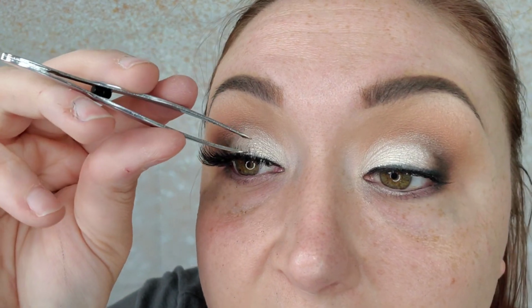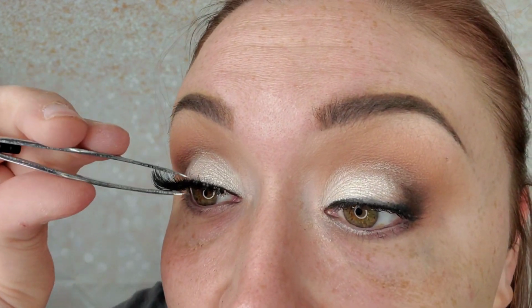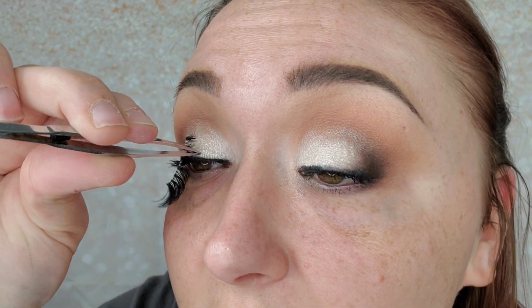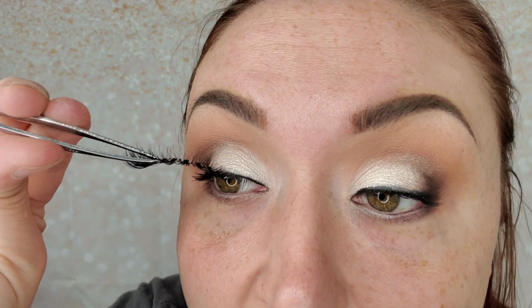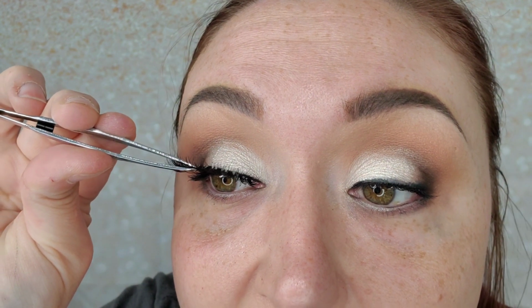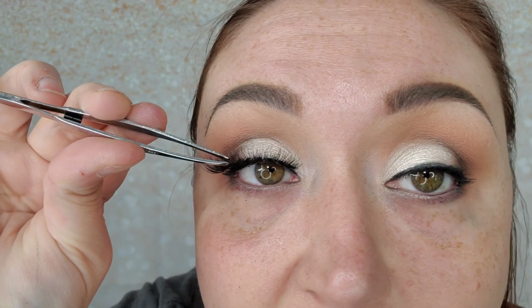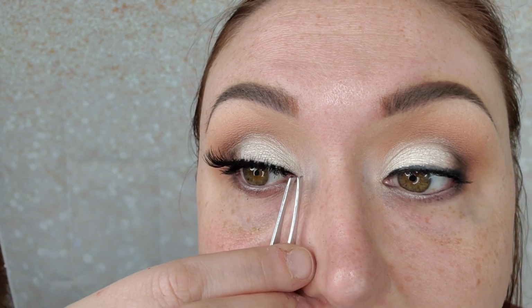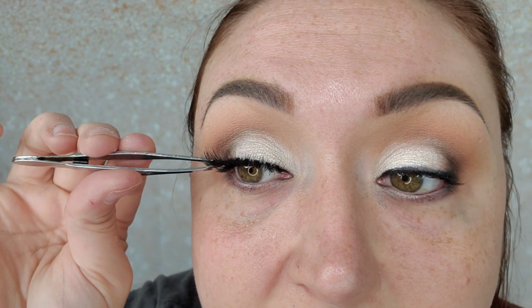And then ideally the lash would sit right around in, oops, yikes, sorry guys. Ideally it would fit right around in there. So you can see it's going to stop about right there past the tear duct. So I'm just going to take a tiny bit. That should do it.